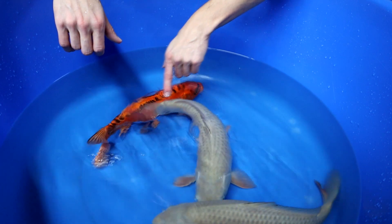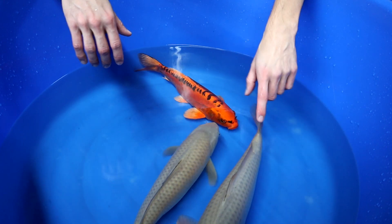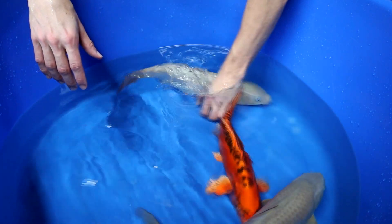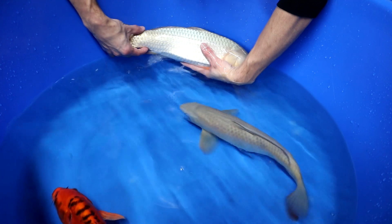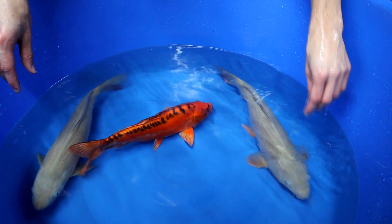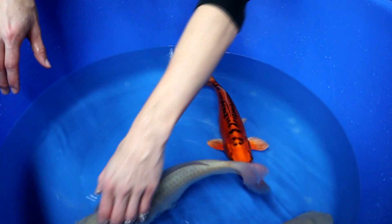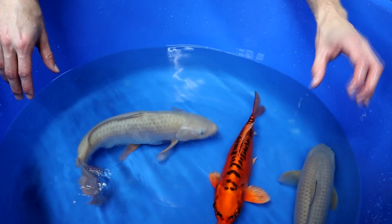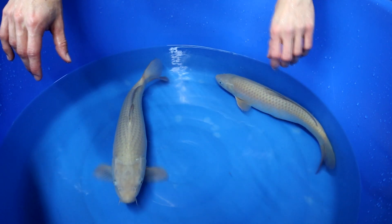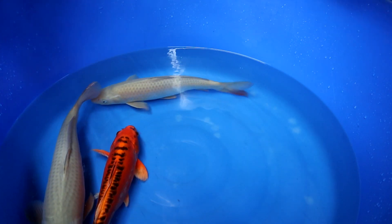Most people stare too much towards only the broadness of the tail. I truly believe that you also have to take into account the height of the tail — you want the tail as high as possible. So when you select a koi with a stronger body posture, take that into account: not only broadness, but also the height of the tail. That will really indicate the growth rate and the potential for a koi to grow bigger, so it is a key aspect as well.